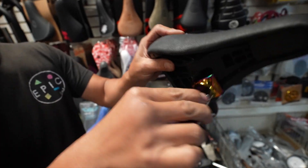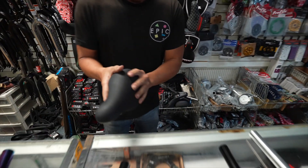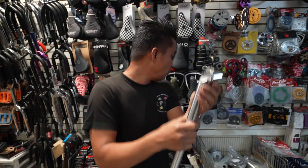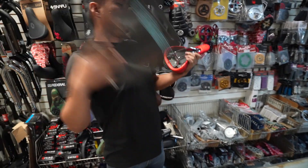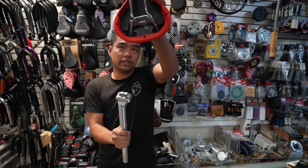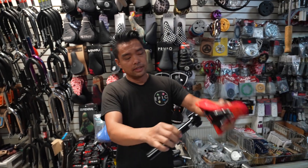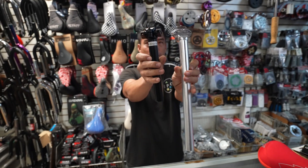Notice the ratchet system and the simple bolt that goes right in the middle - you tighten that. There is also the traditional rail seat post. You guys are familiar with this, right? You unscrew this, it opens up, and then a seat like this is going to bolt into that. That's a rail seat, rail seat post. Or it also comes in a version like this where you unscrew and it just lifts up - this is a Shadow one. Same thing, it bolts up. You can see where the rail goes in.